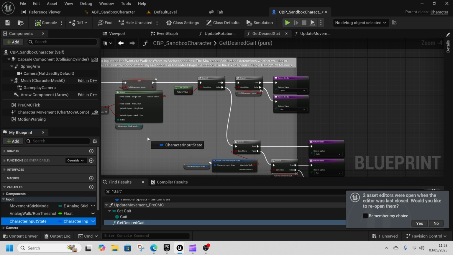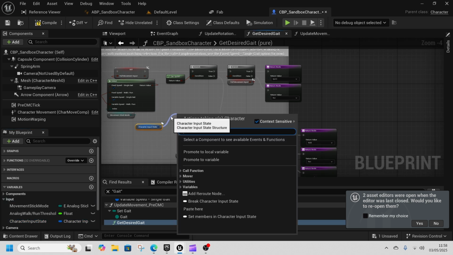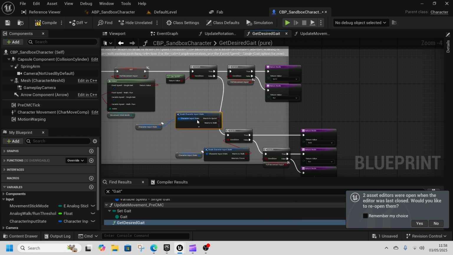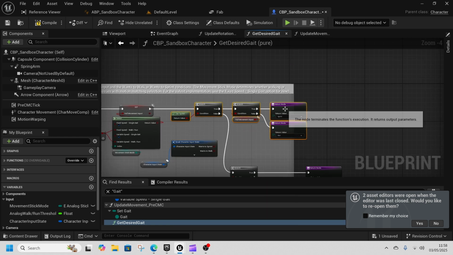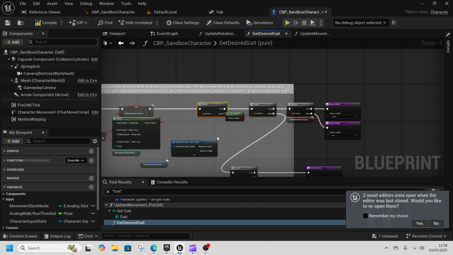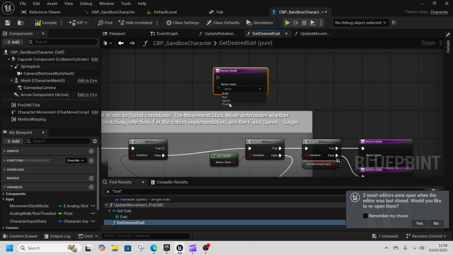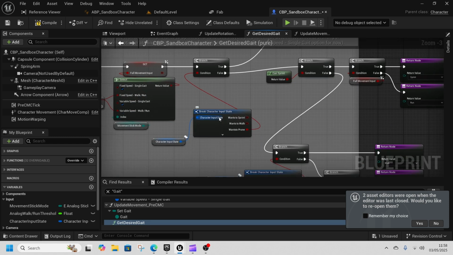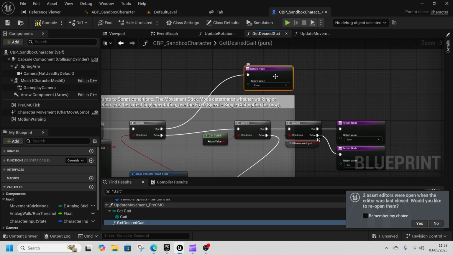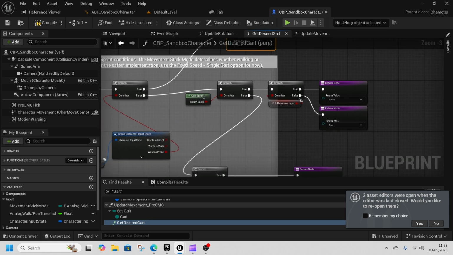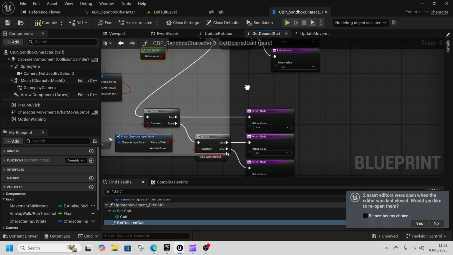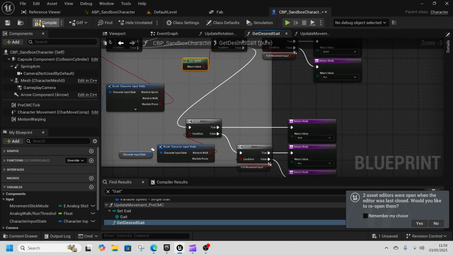We're going to get character input state, break it, and before this can sprint bit just here, we're going to put a branch, and we're going to put prone into there and move the next branch down, get one of these return nodes and drop this to prone and put that on true, so that if the input state is prone, we're going to go up here and return this value, and if it is anything else, we're going to come down and run the usual code.